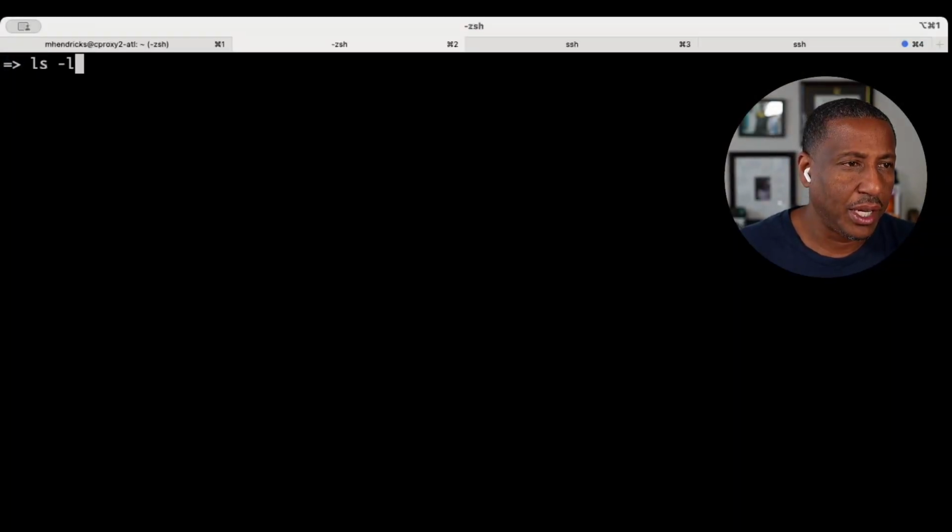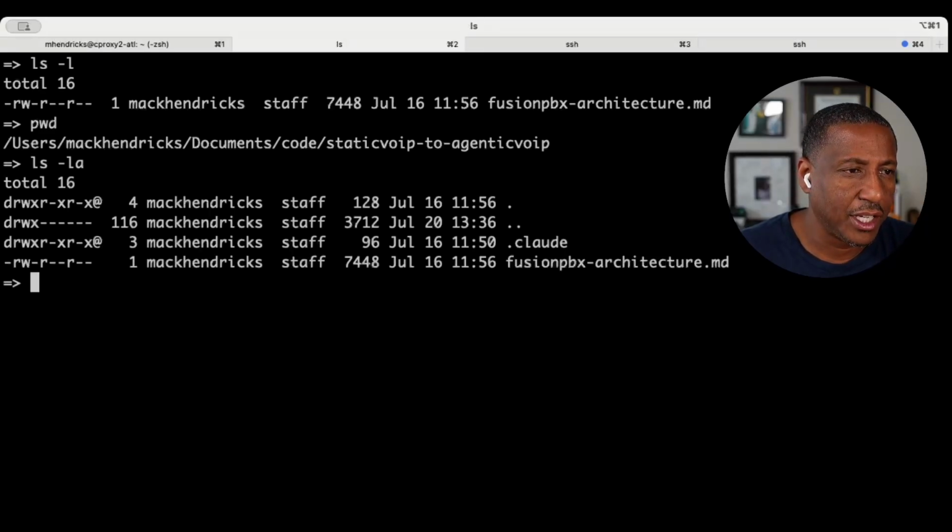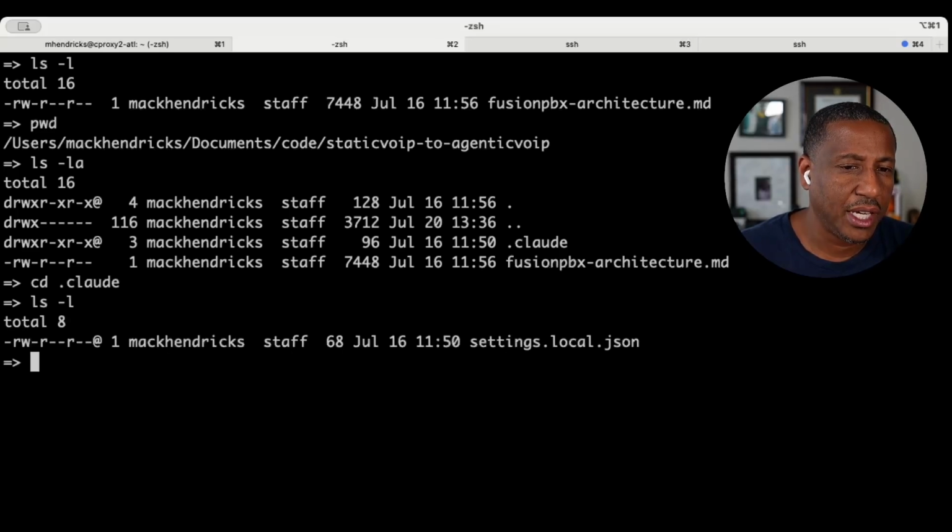Last week we were in this directory, static VoIP to agentic VoIP. And if I do an ls -a, I can see that Claude left some remnants here, and we'll see what it left for us.